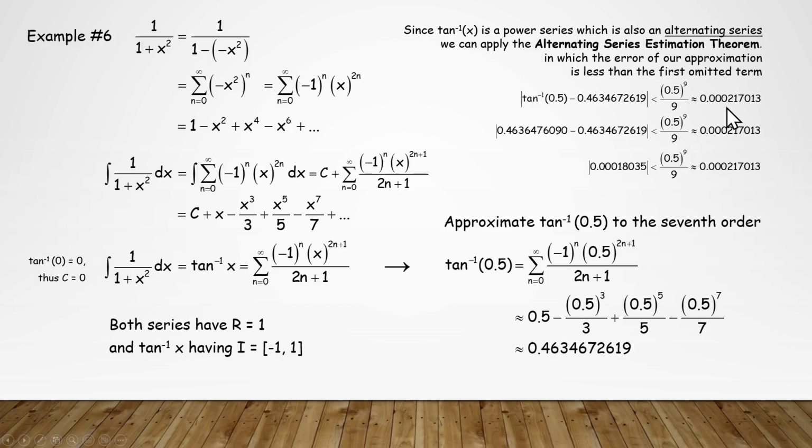And what the alternating series estimation theorem says is that I may not know exactly what tangent inverse is, but I would have known that this estimate would have been within 0.0002170013. And as I've shown you, we already know it was below that. So the idea is I'll still have a good idea how close I was to my answer, even if I don't know it, because I can just look at the next term and say, this is the largest it's going to be off by, and so be it. There it is.